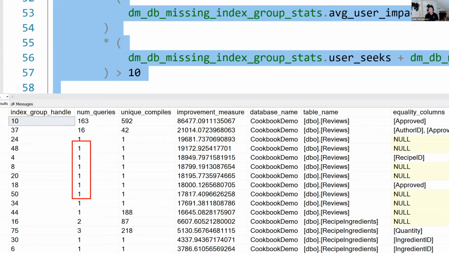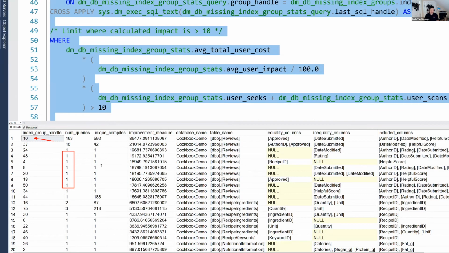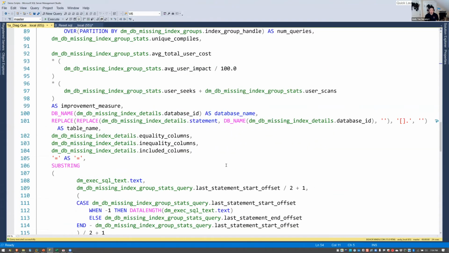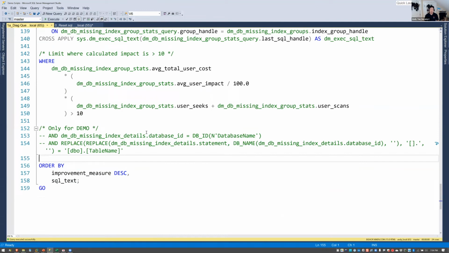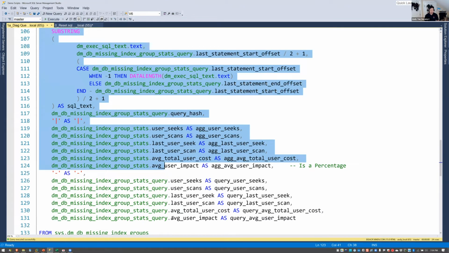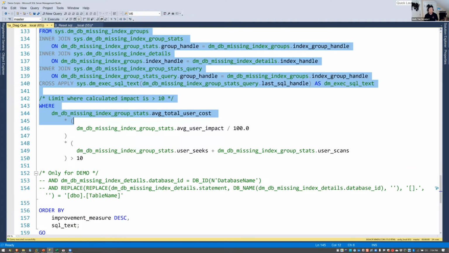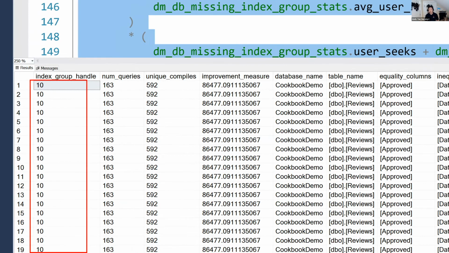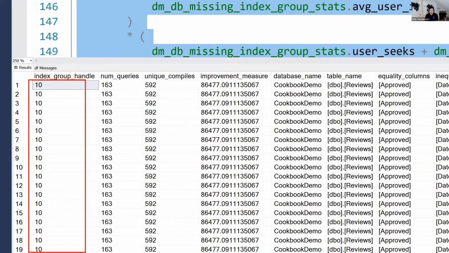Now, granted, some of these, the ones that happened only once, maybe I want to dive a little bit more into the underlying code. And that's something that I can do by grabbing this index group handle now and then digging in deeper. So let's see, that index group handle was 10. So then I would just add in a predicate here, and I can do that. In this case, I just happen to have all of these right here. So, for example, there's going to be over 100 of these different entries. And as I scroll further over to the right, let me show you how.